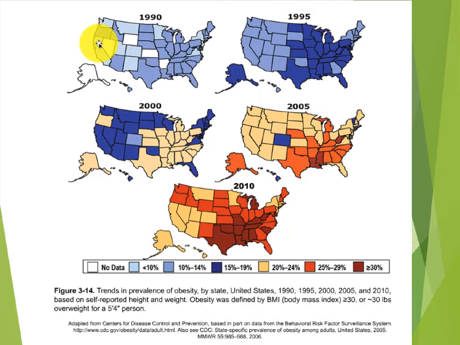And in fact, I remember when I moved into the US, we used to be one of the leanest states, if you may. You can see in the South, they were a little bit higher, 10 to 14%, but nothing like 2010. In the South, you can see it's greater than 30% of the population that is obese, and California has turned yellow. That means 20 to 24% of our population is actually obese. So we went from being the leanest state to actually having an obesity problem.